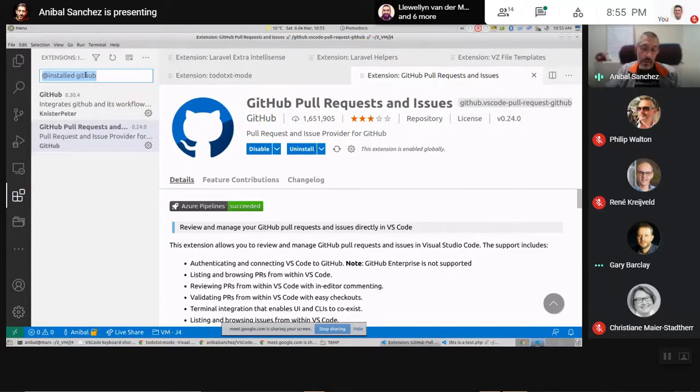For example, another important part of all of this is that Microsoft is building many extensions. So they are investing heavily in this combination of the ecosystem of Visual Studio Code and GitHub.